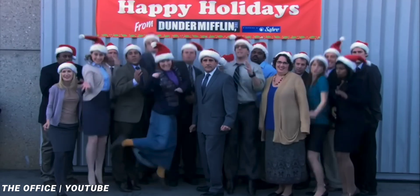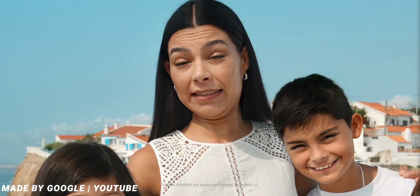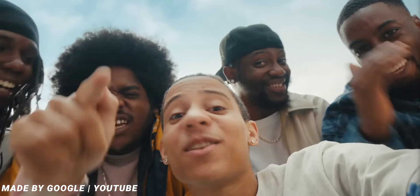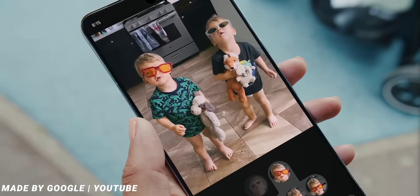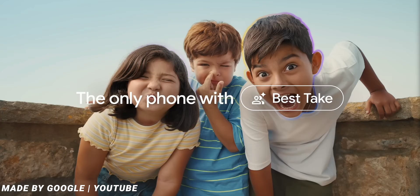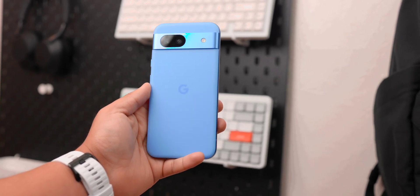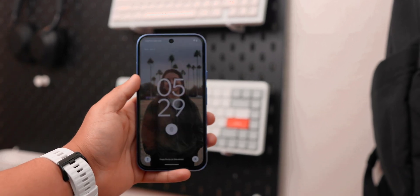The second feature is called Perfect Shot. This allows you to select the perfect shot from a group of photos. It's really great because if you're taking a group photo, sometimes someone's not looking at the camera — someone's looking off, someone blinked. Perfect Shot actually allows you to select different faces from different photos, which lets you combine the best expressions so everyone has their eyes open and is looking at the camera. It works really well for the most part, and it's great for group photos or events where you just ask someone to take multiple photos of you — then you can edit them together so every single person feels like their facial expression is the perfect shot.